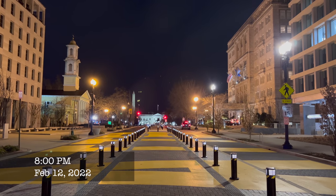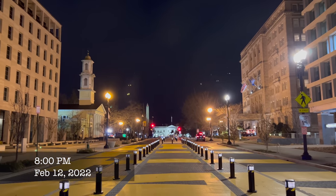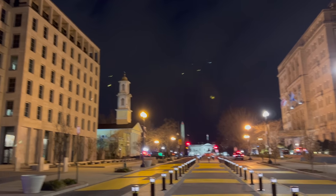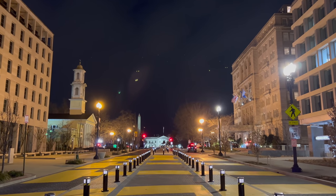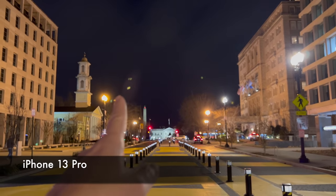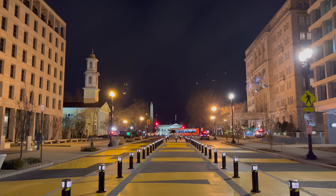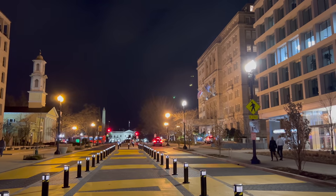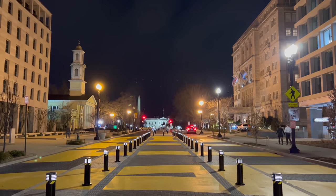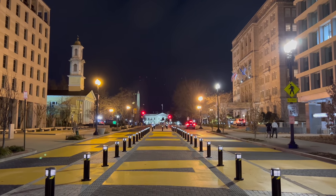I'm in Black Lives Matter Plaza, and the White House webcam is just up on that building — you can see the church dome in the webcam. Looking out over the White House, you can see some of the digital light artifacts coming off the streetlights. I can make them go right, left, up, and down. This is a function of the iPhone's rather limited lens.